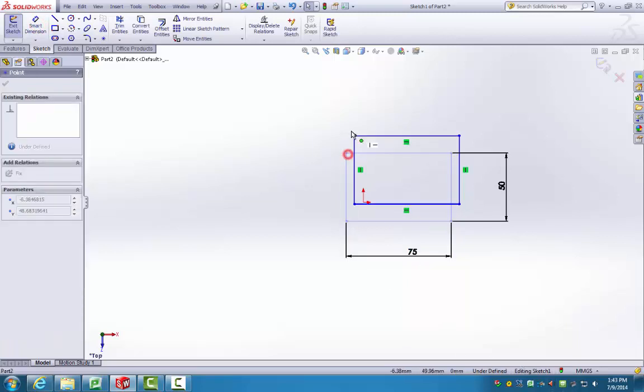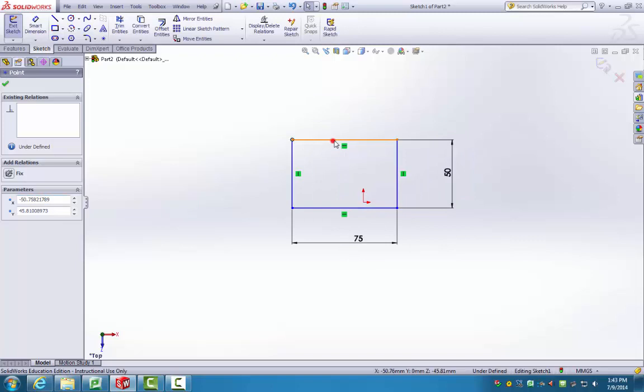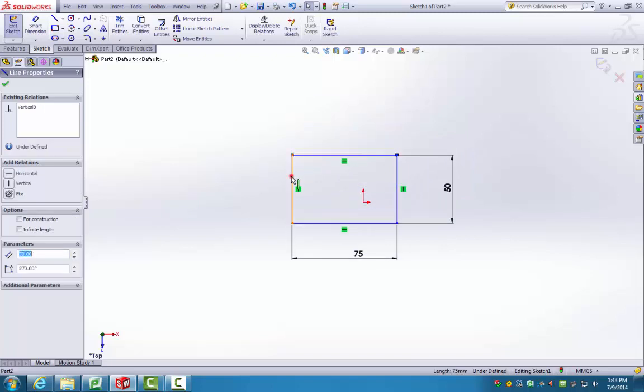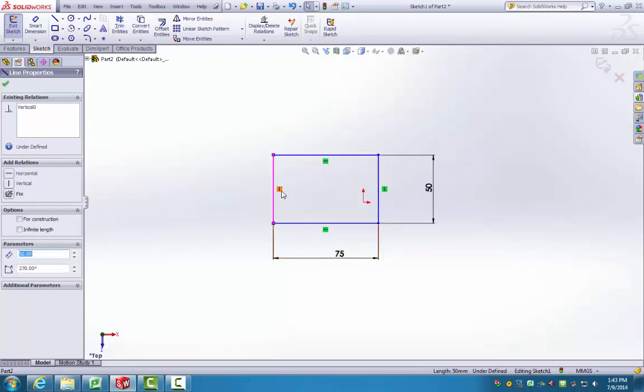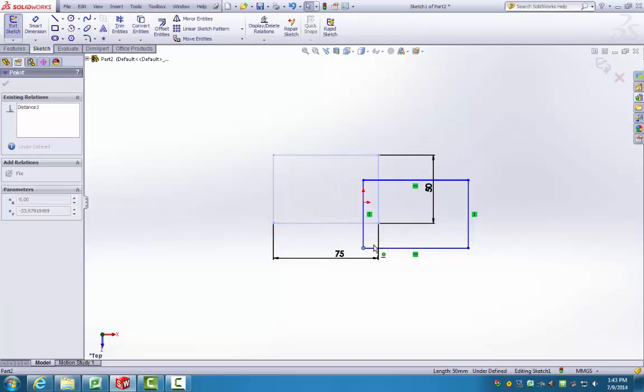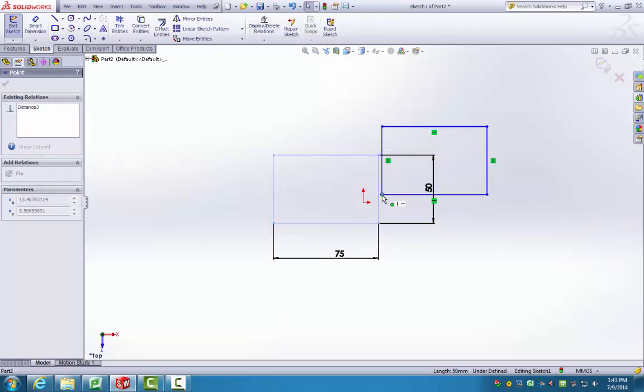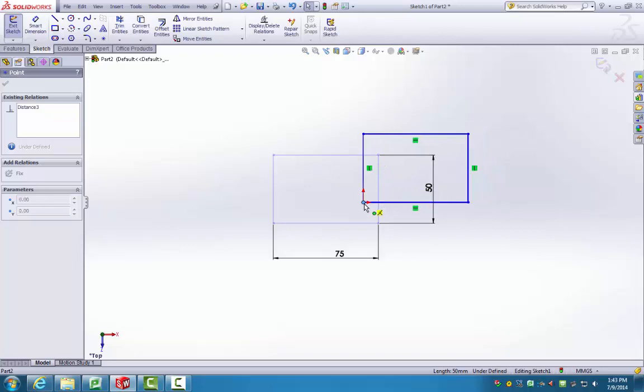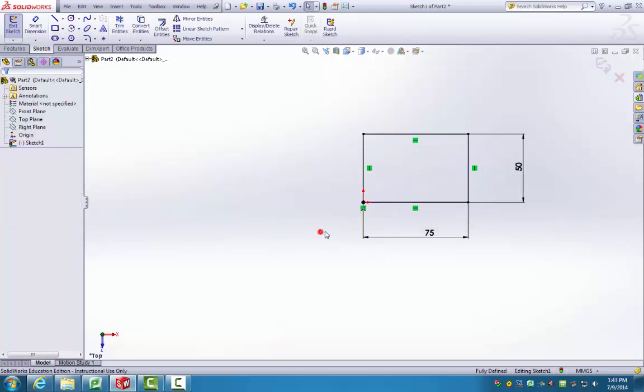If we start clicking and dragging, we can move the rectangle around, but we can't alter its size or location, because of these automatic relations that were brought in by the rectangle tool. So just as before, we simply need to locate it positionally. If we bring it over to the origin and snap it to the origin, it's now fully black and fully defined.